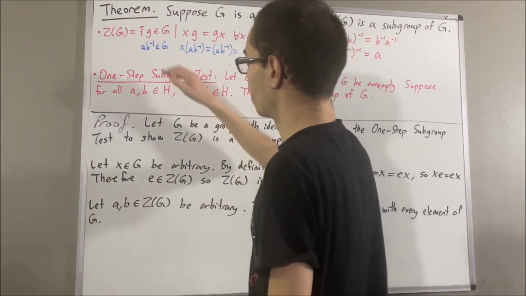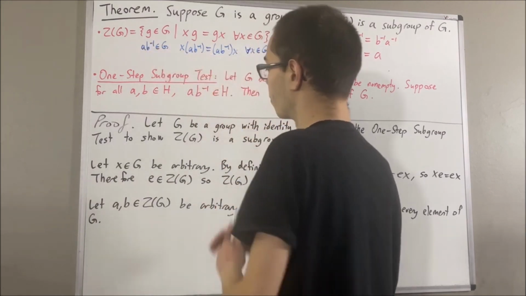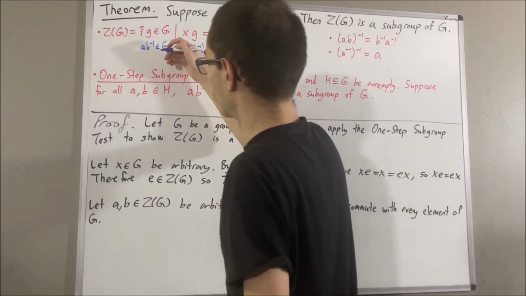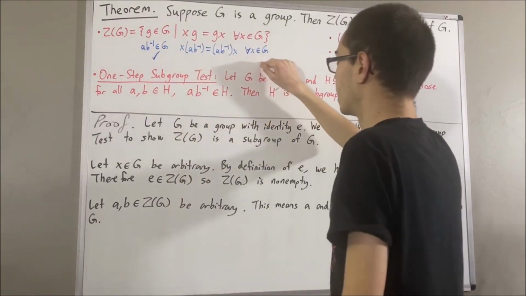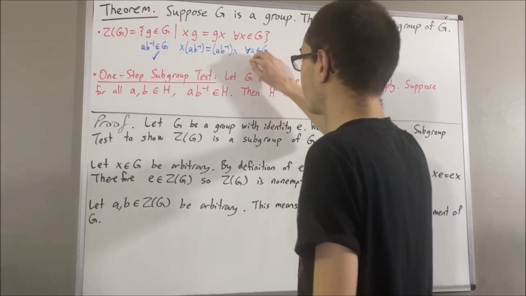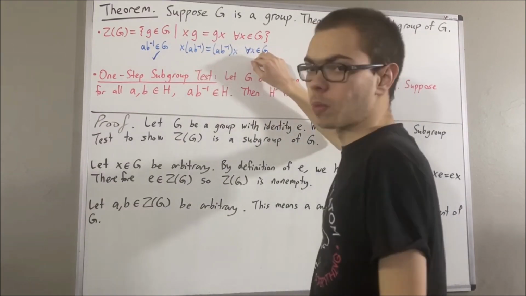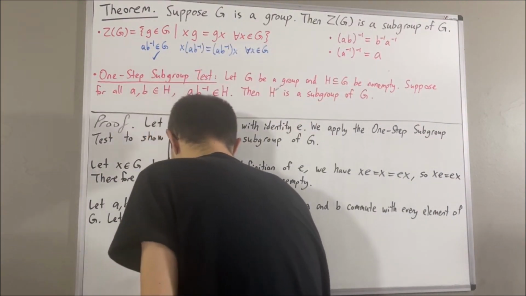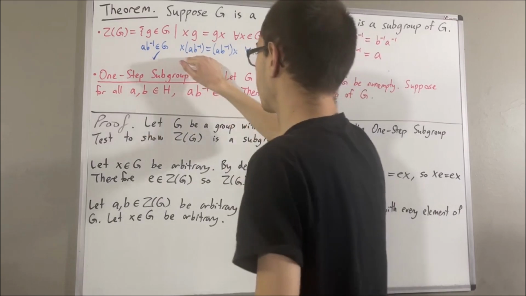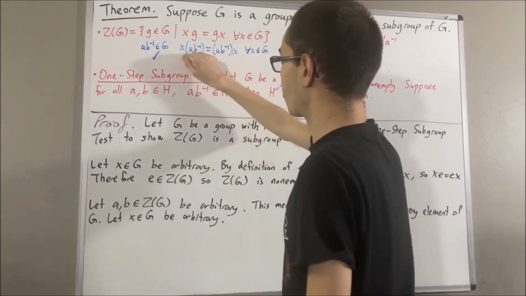In that case, we want to verify that these are true. Well, we know that a times the inverse of b is an element of G, so all that's left to verify is that this statement is true. And since we're trying to prove a statement about every element in G, well, let's give ourselves an arbitrary element of G, called x. From here, we want to show that this equality is true. So let's start out by writing the left-hand side.